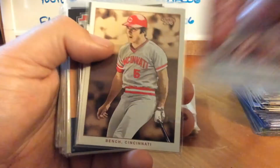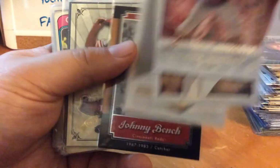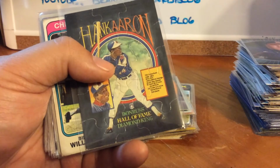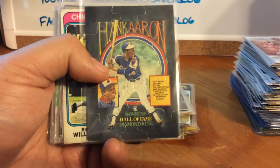Johnny Bench, that's for Doug. Yeah, there were some Johnny Benches in there. They're all modern Johnny Bench cards, but my cousin actually wore number 5 for Johnny Bench for a while when he was a catcher, so thought those would be cool.